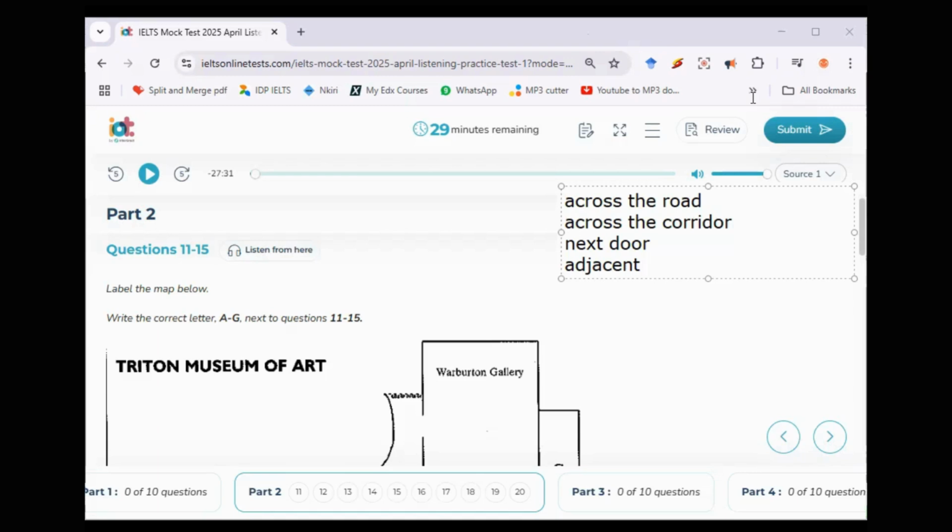Adjacent actually means beside. It could be to the left or it could be to the right. Hope you get my point now. So that is how they use adjacent. So we have so many signposting, so many direction markers or direction specific words. Those are things you need to learn to pay attention to whenever you are solving map labeling questions.